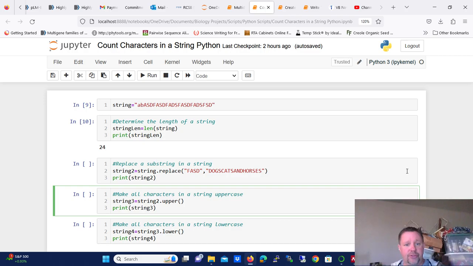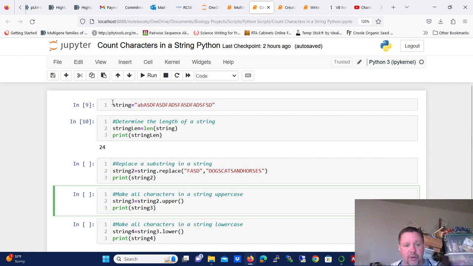Some pretty simple string manipulation methods that can be used in Python. These are in core Python, so you don't need to import any libraries. But these can be used across multiple disciplines. Presenting them here on my bioinformatics channel because string manipulation is core to sequence analysis, whether it be nucleotide or protein sequence analysis. So let's jump right in.